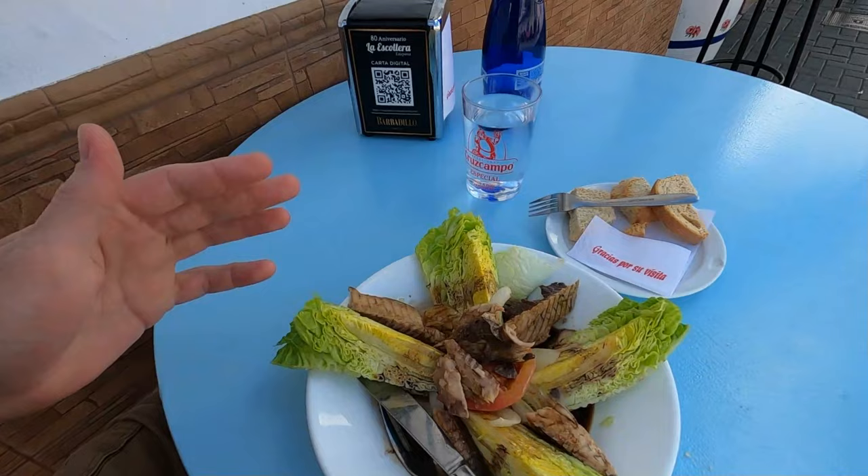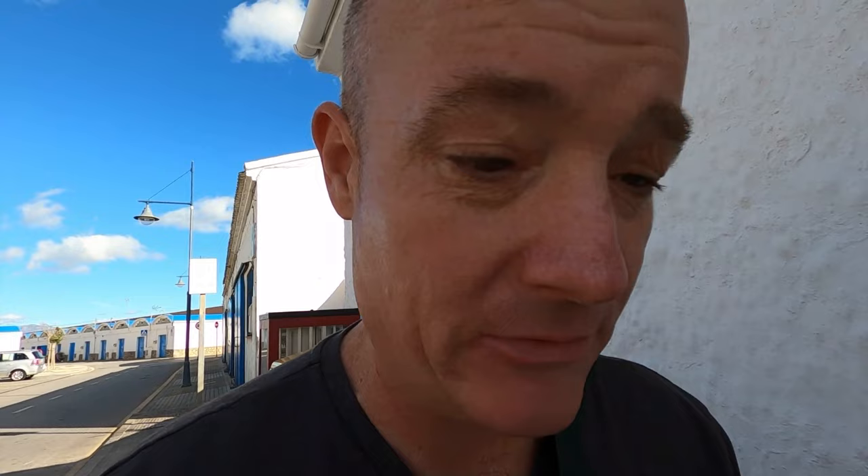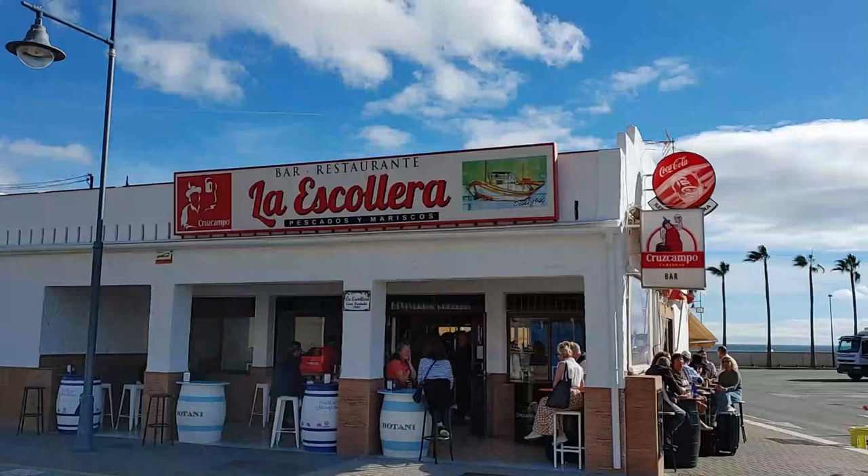Next dish came out — it's mackerel with hearts of lettuce, tomato, onion. Very similar. I don't eat fish at all back in Canada, ever, because half of it is imported. But when you are on the coast here in Estepona, so simple. The next dish has showed up — this lettuce and mackerel, that is smoked, I believe. I've never had fish with so much flavor. It's phenomenal. This is a fried pollock. That is going to be good — I had a similar whitefish fried at El Pimpe in Malaga and that was on point, that's why I went with this. I highly recommend this restaurant — I'll drop the name below. It's kind of hidden off by the port, with the lighthouse over there and the marina. Totally recommend coming here.